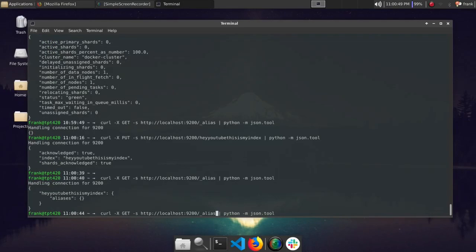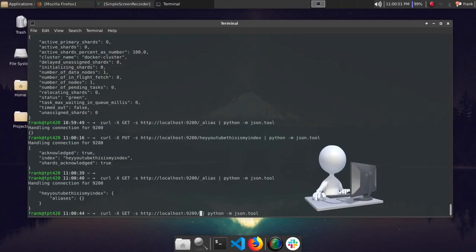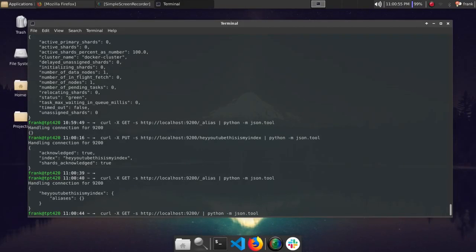So I mean, you get the idea, right? Basically, you're able to do your work on your local machine as opposed to having to log into the actual pod or another machine to run your API calls. It's a really useful, handy feature, and hopefully this is useful to you.